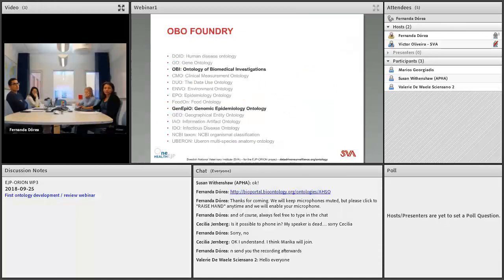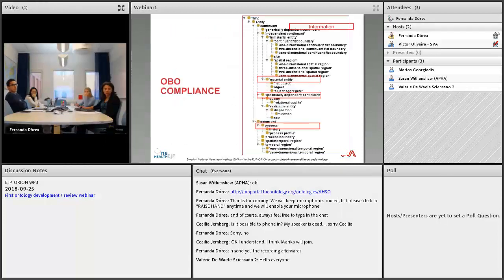We're working very closely with this genomic epidemiology ontology, which is the active ontology that gets closest to our context of surveillance. The epidemiology ontology is unfortunately a deceased project. And also with this ontology of biomedical investigations, because it's structured for experiments, but investigations are not very different from what we do in surveillance.